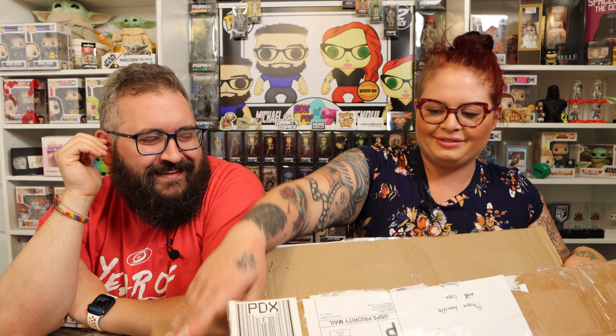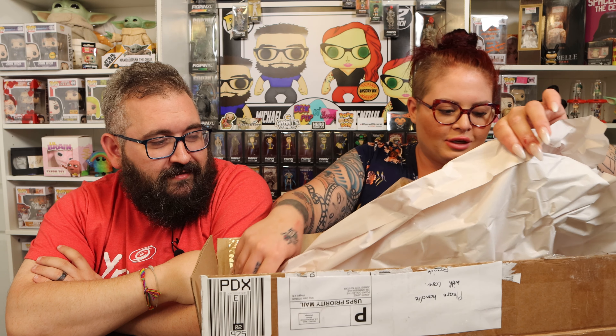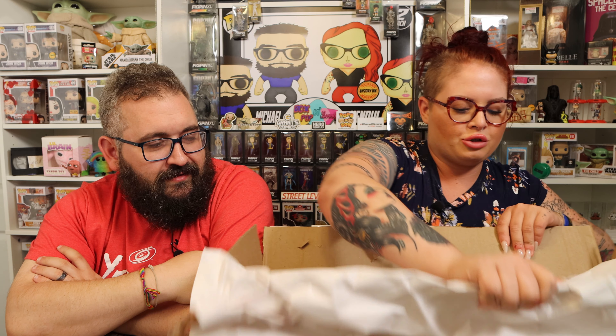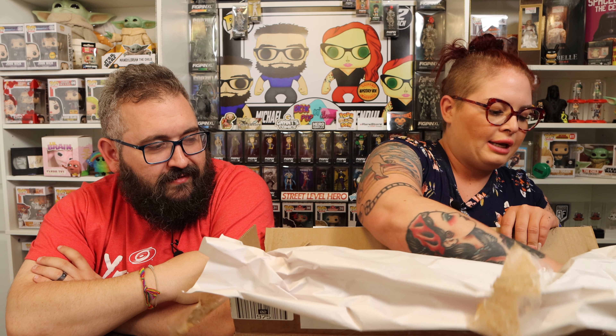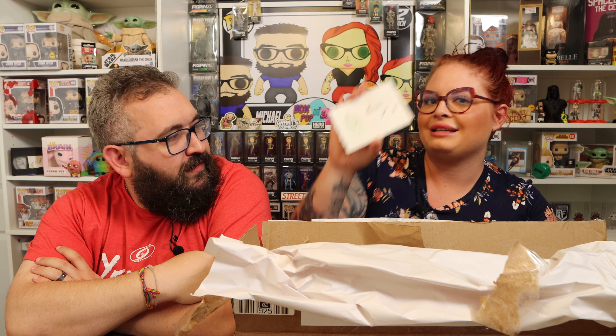The good thing about opening boxes is you can kind of open them however you want. It's taped in — it's packaged really nicely. There's a little note in here. It's really hard to ship plants right now because it's so hot, so she did this really, really well. She actually painted this note — I was on instant messenger with her when she painted it.